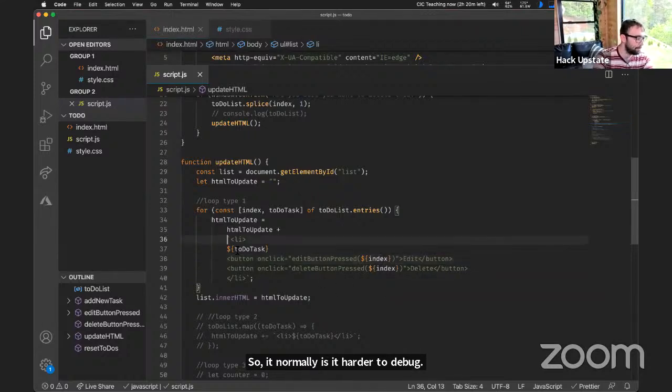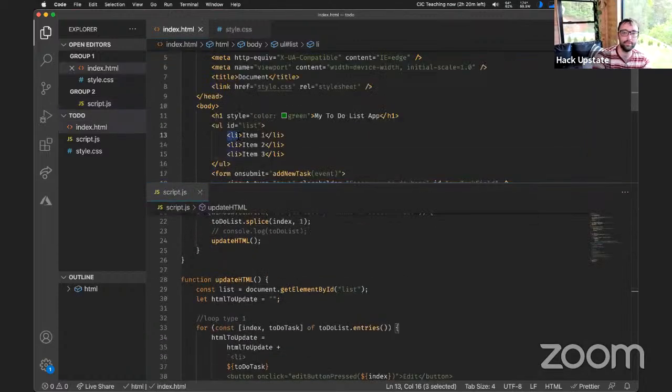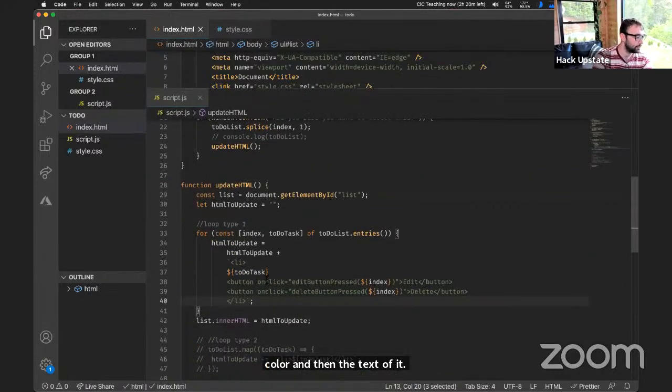Generating this HTML in a string is sometimes harder to debug because you notice we don't have any highlighting going on here that we would normally see in our HTML, where our list item is a different color and then the text of it. So that can definitely get a little trickier.